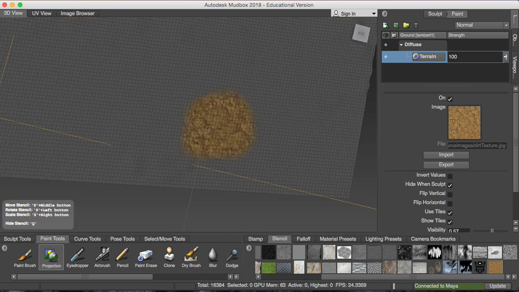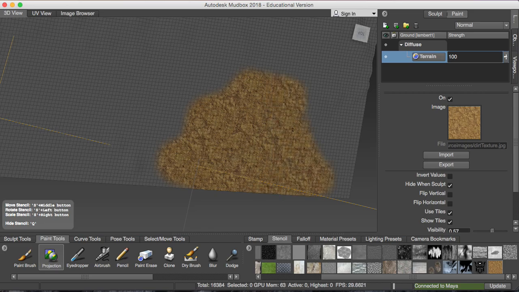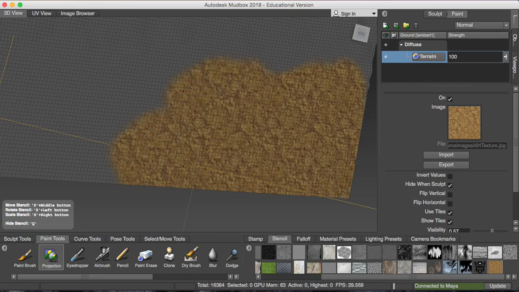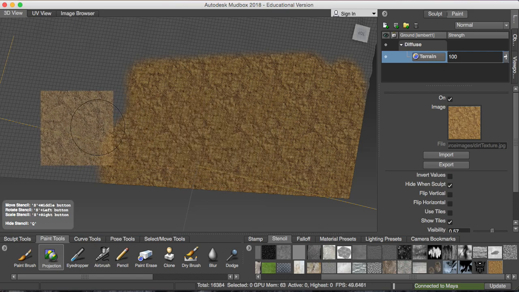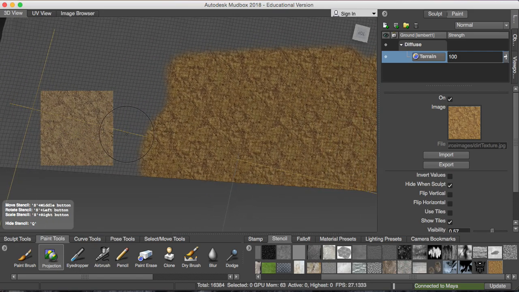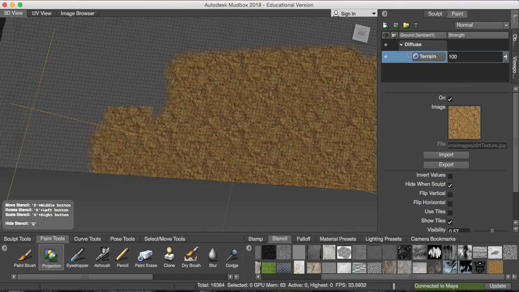Watch, I'm clicking. This is a really good texture because it's a seamless texture, which means it's going to repeat at the edges. If I turn off use tiles, then I'll have to hold S, move this texture to the left side of my screen, and paint, and it stops right there at the edge. I have to move it here and paint.